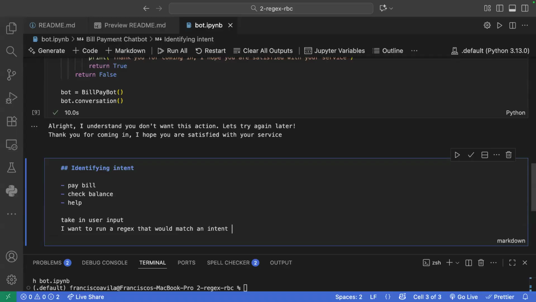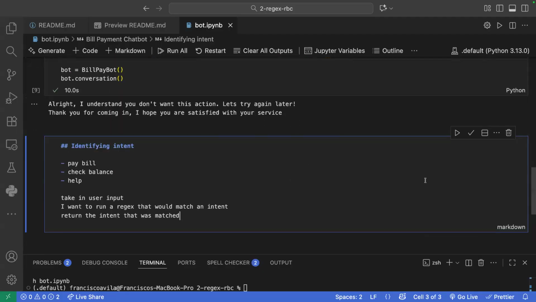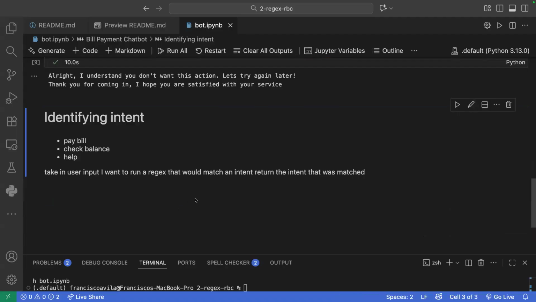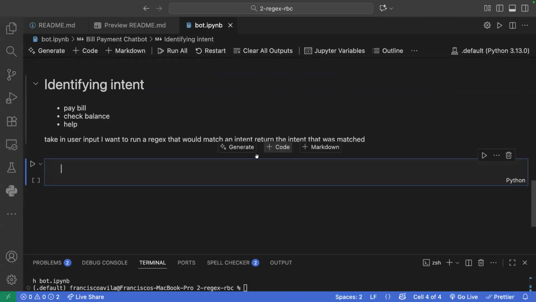And then I want to simply return the intent that was matched. All right. Well, now how would that look? I would simply create a method called identify intent that would take in self and the user input.